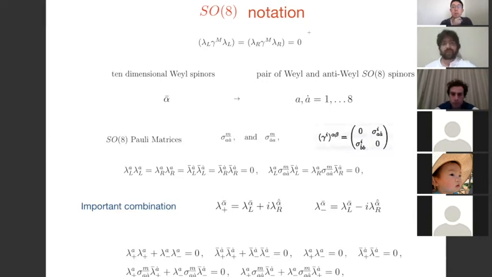And basically in the SO8 notation, you take this chiral spinor and decompose it in a pair of two spinors, A and I dot. And using this polymatrix, this pure spinor constraint becomes just here. So this is precisely the pure spinor constraint in SO8 notation. So it will be important. I will be working with the full BRST, and you see these combinations of lambda appear everywhere.